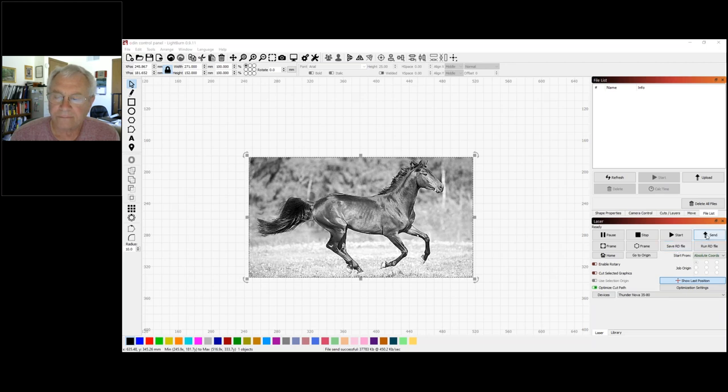Now also, we talk about using send a lot because it's a little bit more reliable sometimes than streaming those packets. When you start, you can hold down the shift key and hit send, and it's just like hitting start. It'll go ahead and start the machine and start the process. You don't have to go into the file menu and pull it up and preview it and then hit enter. So you can hold down shift and hit send, and it works the same as the start button, except it does send the file physically to the controller. Oh, wow. So it will send it and start the job right away.